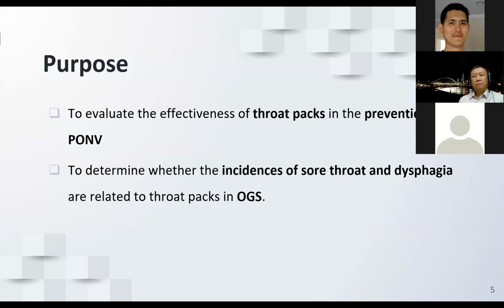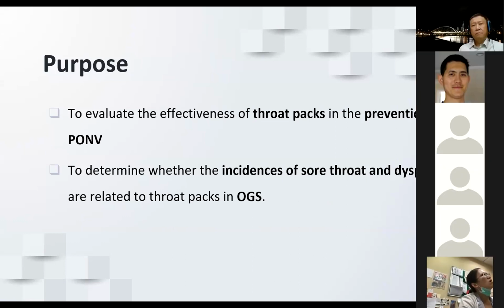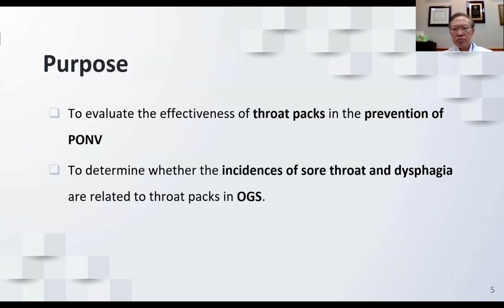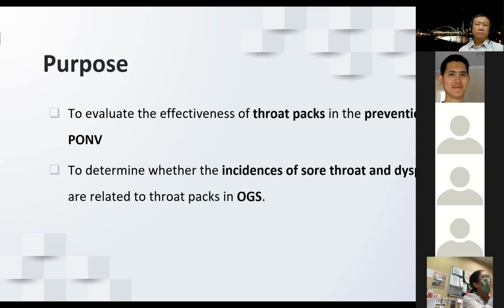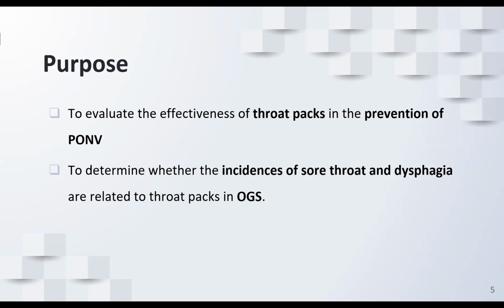Some clinical studies have evaluated the effectiveness of throat packs in nasal surgery and have shown little evidence of a benefit with their use. In OGS, although it is a common practice to use a throat pack, it appears that there have been no studies to justify their use. Therefore, the author designed this study to evaluate the effectiveness of throat packs in the prevention of PONV and to determine whether the incidence of sore throat and dysphagia are related to throat packs in OGS.